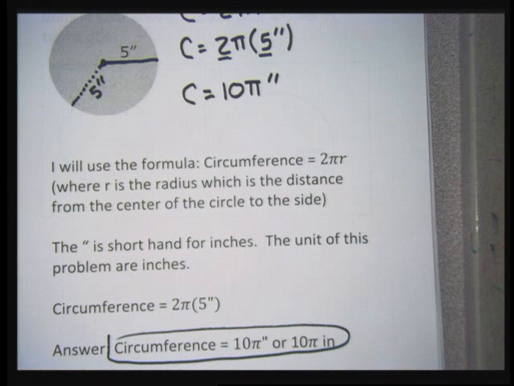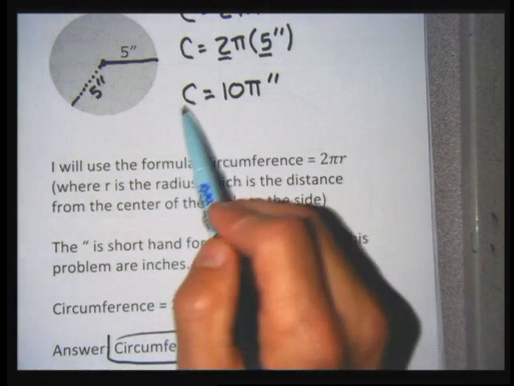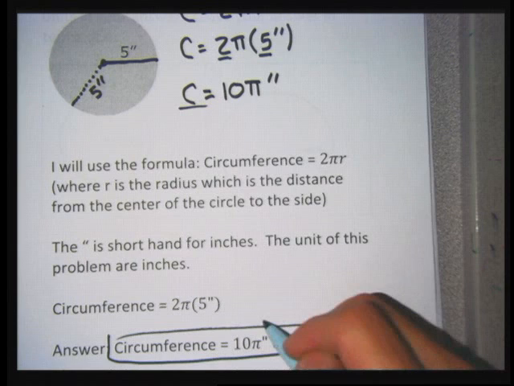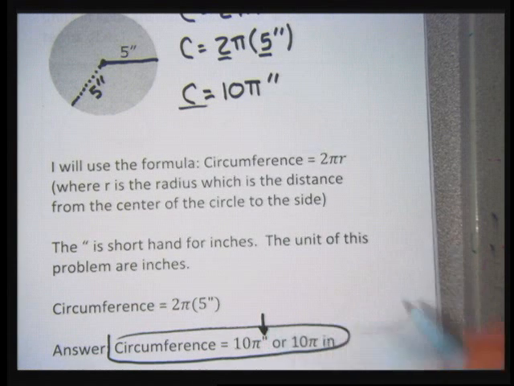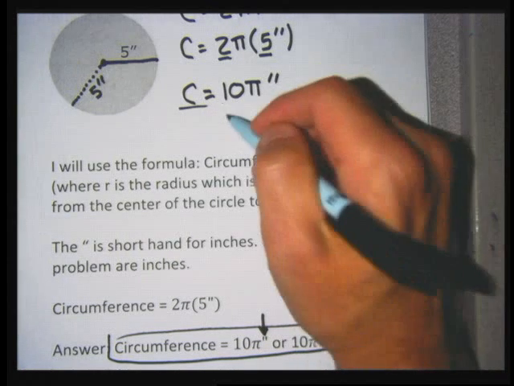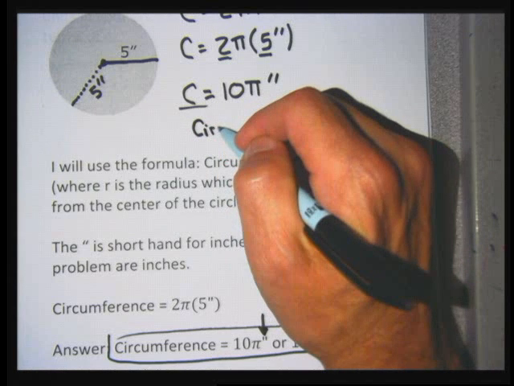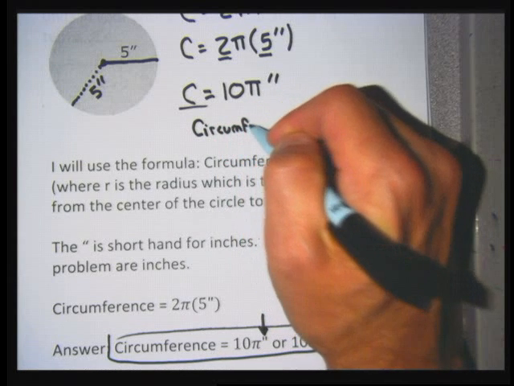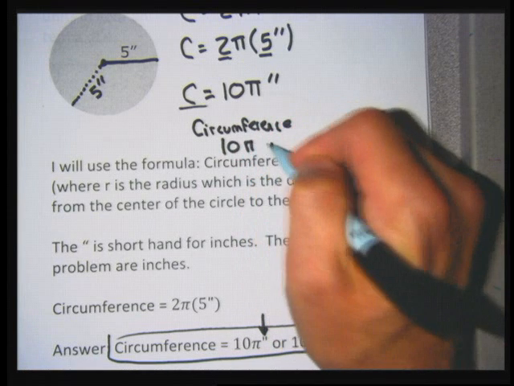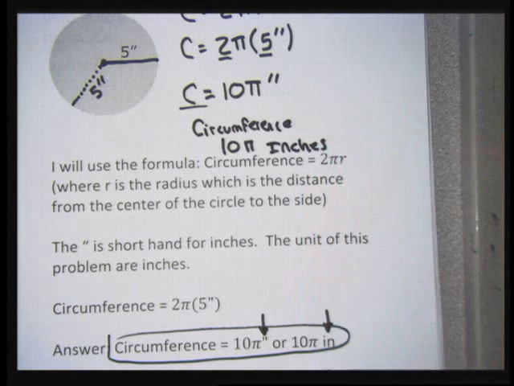like this, and rather than writing C for circumference, I spelled circumference out. It's probably better just to write C. And then you have your flexibility. If you want to use a symbol to represent inches, you can. If you want to use an abbreviation to represent inches, you can. Or if you want to get really wordy, you can say the circumference is 10 pi inches. Probably when I abbreviate, I should put a period after the inches, but I didn't, and it's hardly that big of a deal either. I'm definitely not grading your English skills.